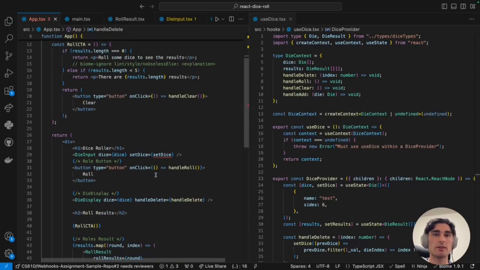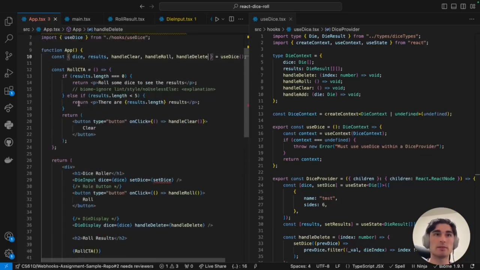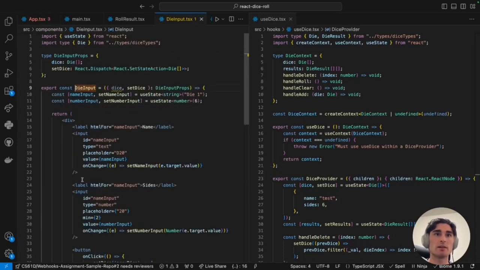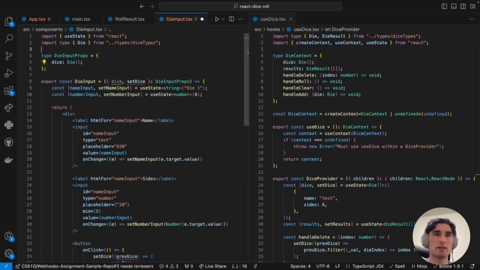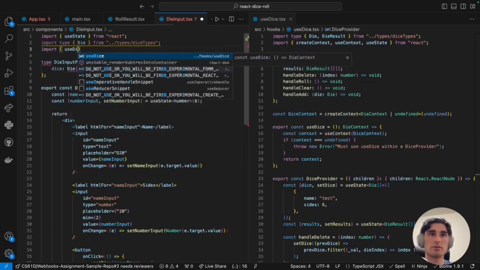And now here is the key benefit of context. Since our die input is within the app and the app is within our context, we can completely get rid of this set dice prop. So we can go in, completely get rid of it, and instead just import our use dice context.